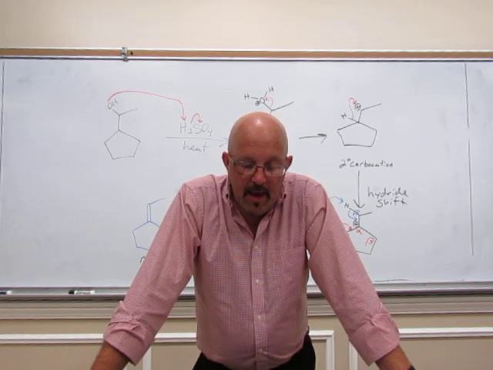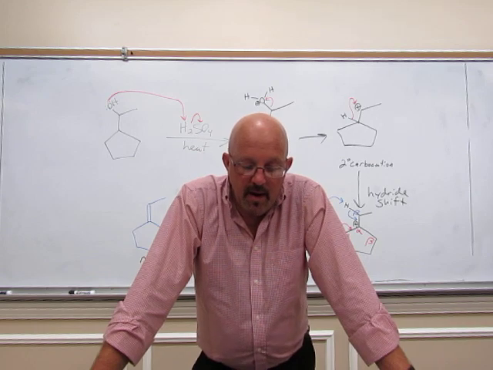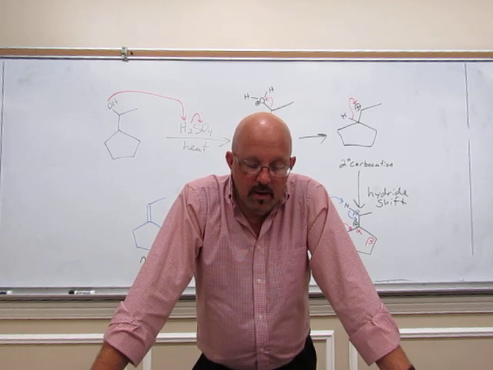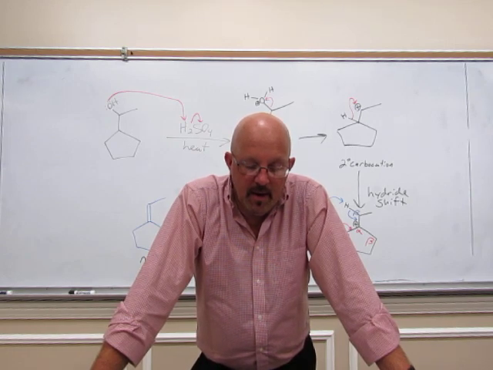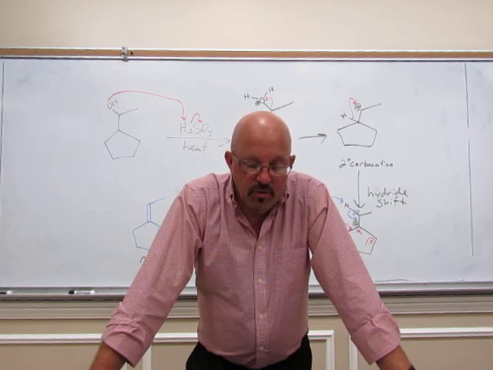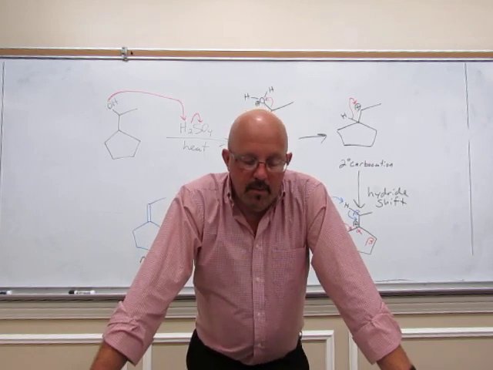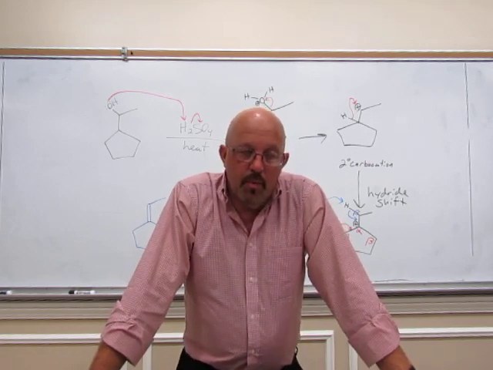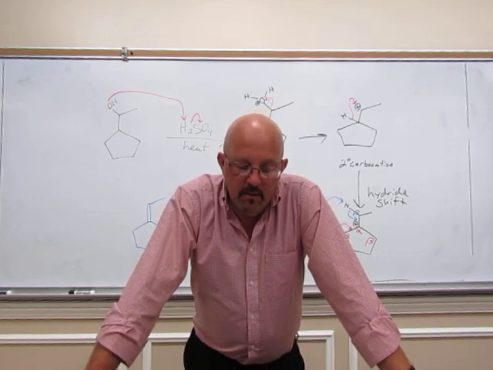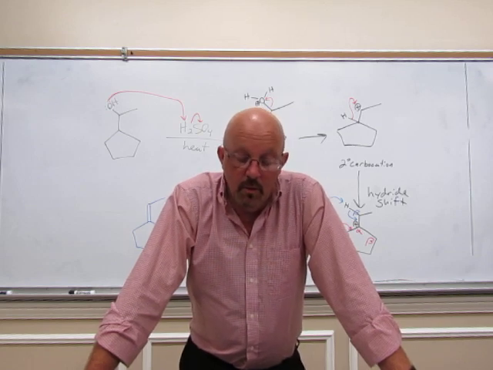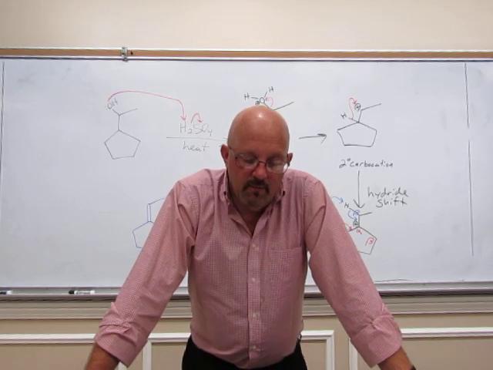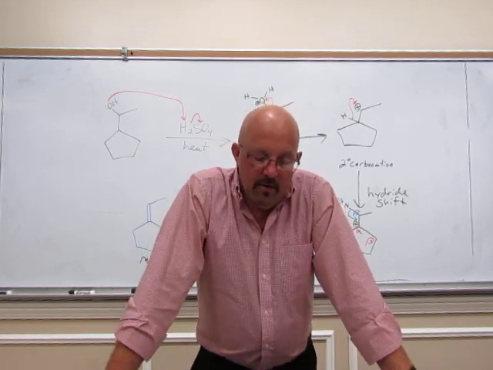You're going to add a boiling stone to the round bottom flask and set it up for a simple distillation. And you've done simple distillation in the past, so you should know how to set that up. The receiving flask that you're going to be collecting the product in, you need to make certain you cool that receiving flask. Our products are extremely volatile this week, and if that vial that you're collecting into is not cooled, you will lose everything. So make certain that vial that you collect into is being cooled.